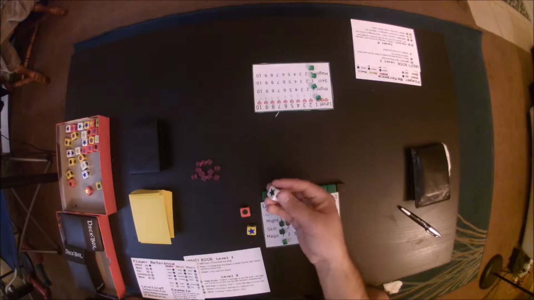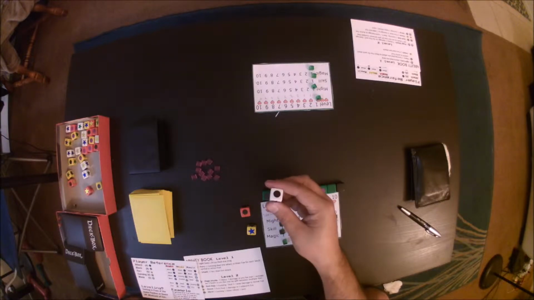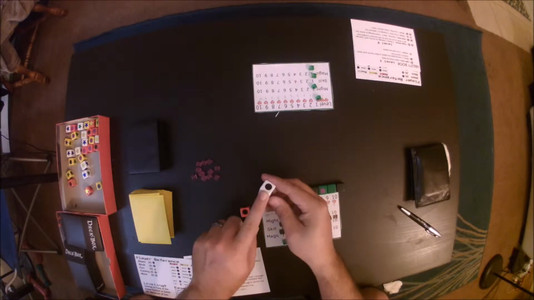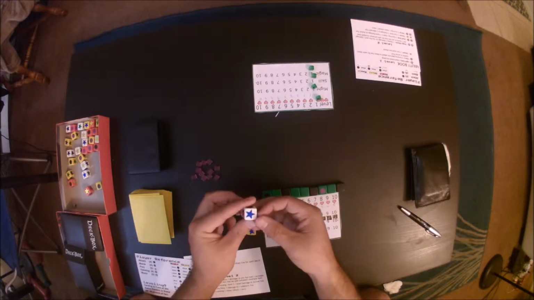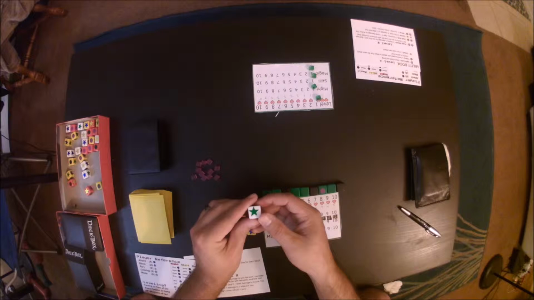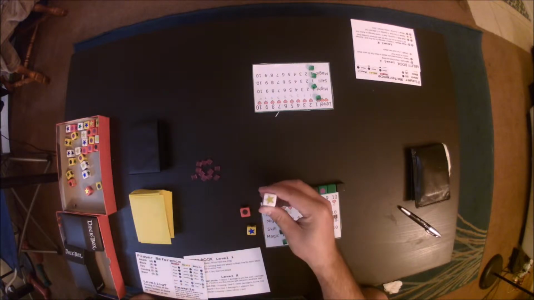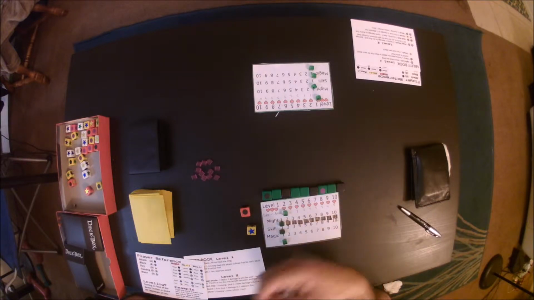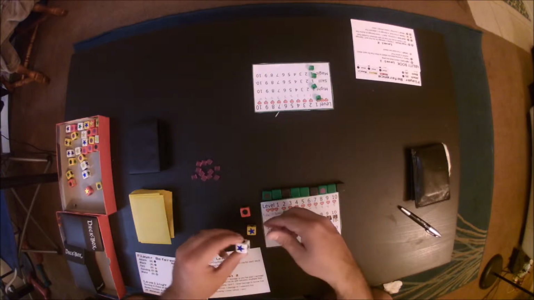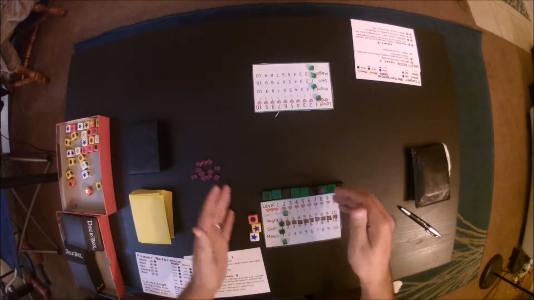The last player die is the magic die. The magic die only has 1 attack pip, but it has 3 blue mana symbols, 1 green cunning symbol, and 1 gold fury symbol. Getting more magic dice is going to help you trigger your abilities more often, but you are more vulnerable to attack. So that's the player die.